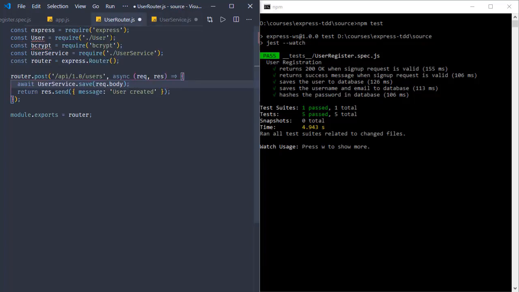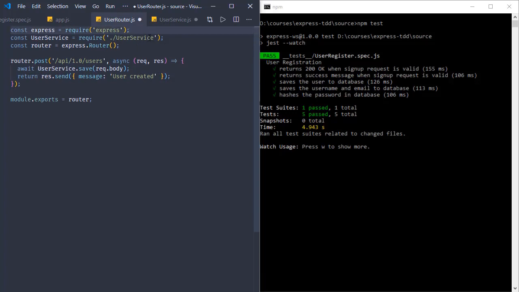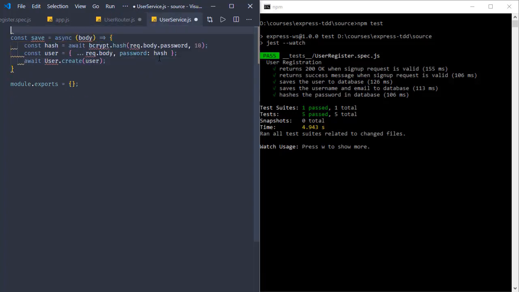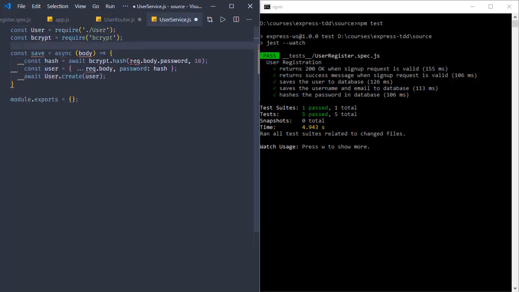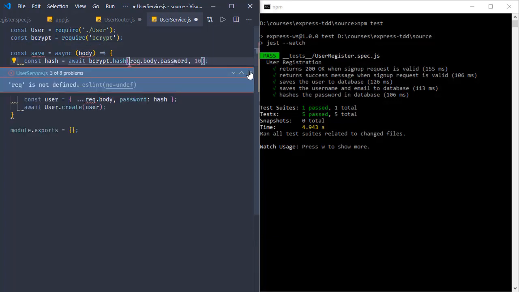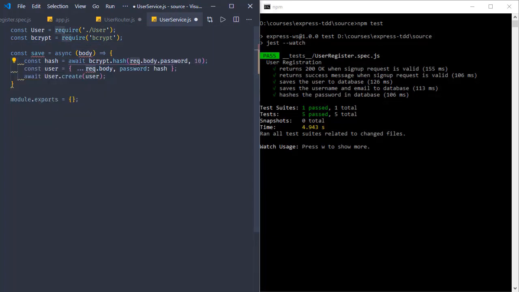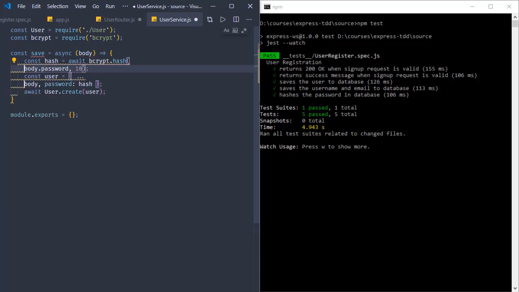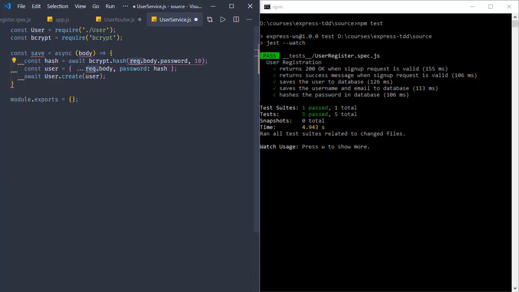Now we are not using the user and bcrypt here, so cutting it from user router and pasting it here, and instead of getting the body through request, now we can just get it like this.